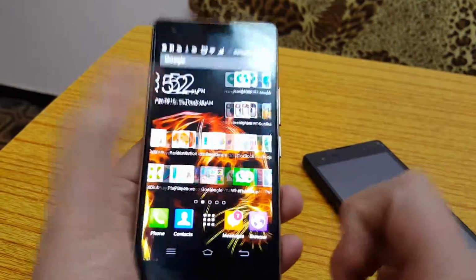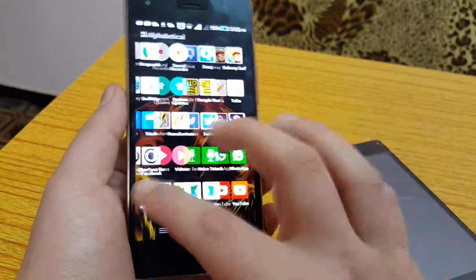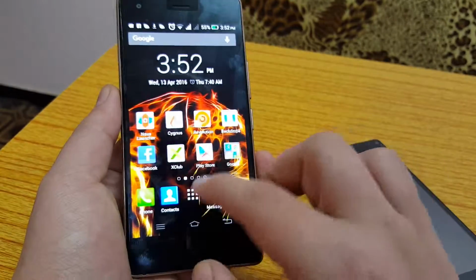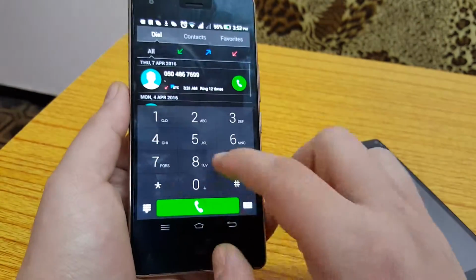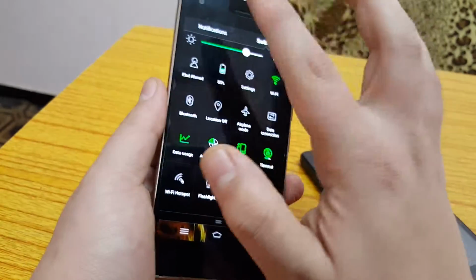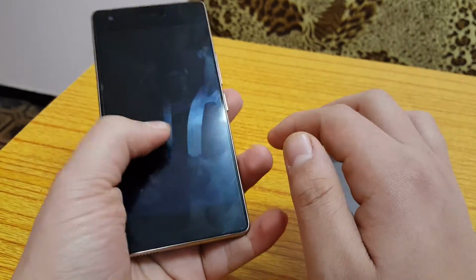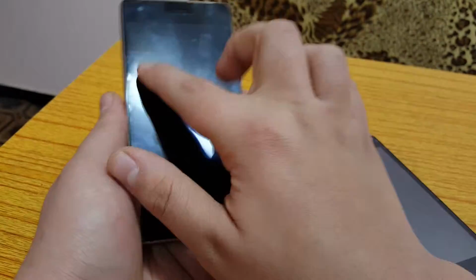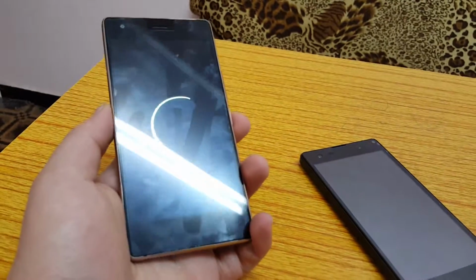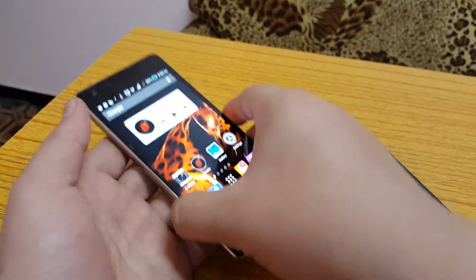But the software is good actually, I don't hate it. The skin is not bad, as you can see. The icon is somewhat squared, but I don't hate that skin. So as you can see, the dialer and everything, but it's not like Stack and Ride. Toggles. You have also a nice feature with double tap to wake, V to launch a camera. As you can see, launch this camera. But overall, it's not bad.